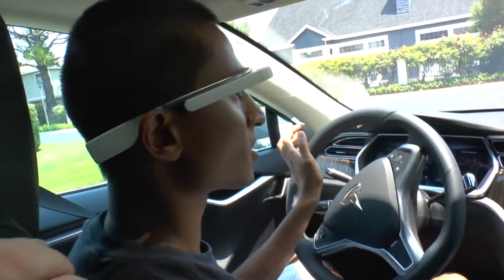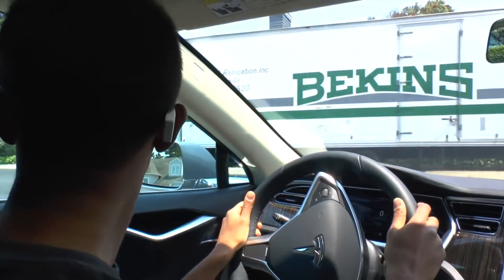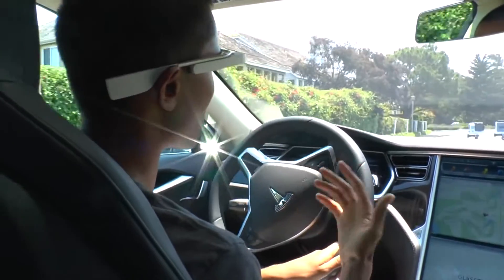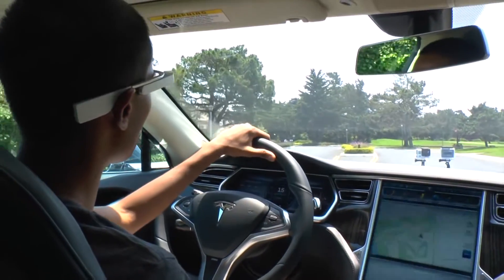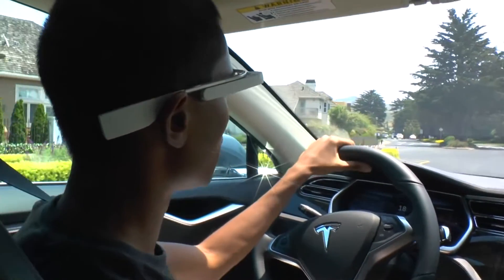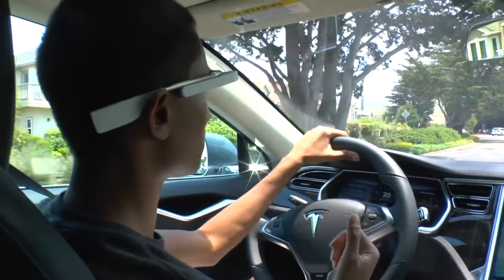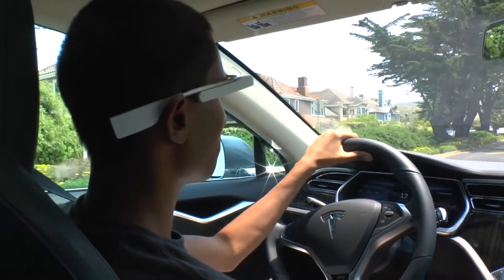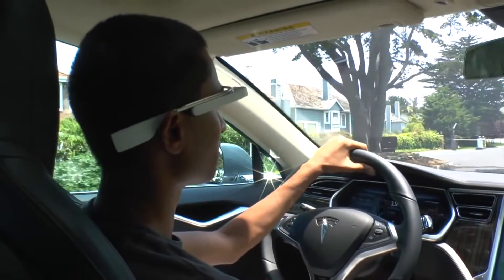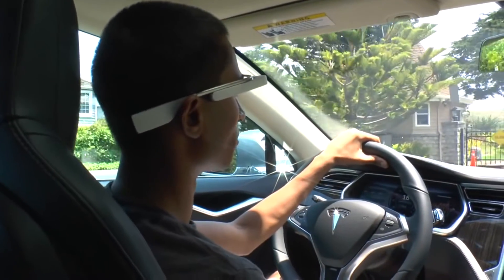One is viewing information and the other is actually interacting with the car. So the viewing aspect — one of the things EV owners need to do is see how much power is in their car. We let you see how many miles of range you're going to get, the percentage of battery, how much longer until your car completes charging, the voltage and amps of power going into your car. You can also see where your car is on a map — if you ever forget where you parked, it shows you the address as well as a pinpoint on Google Maps.